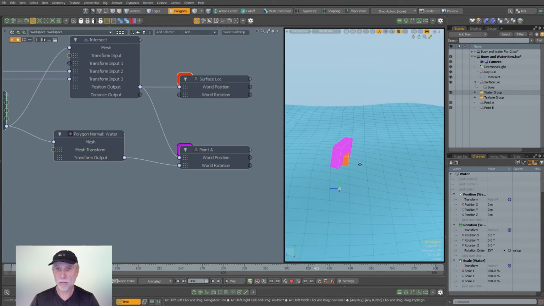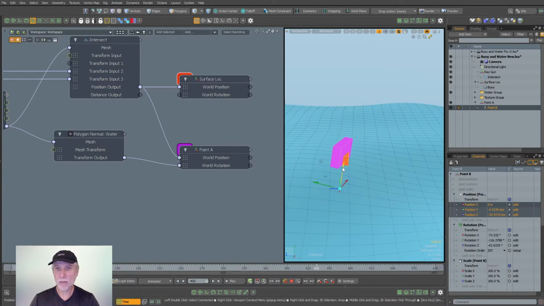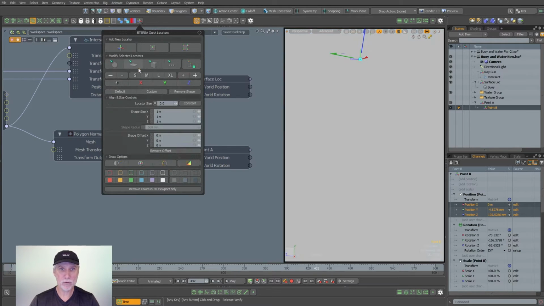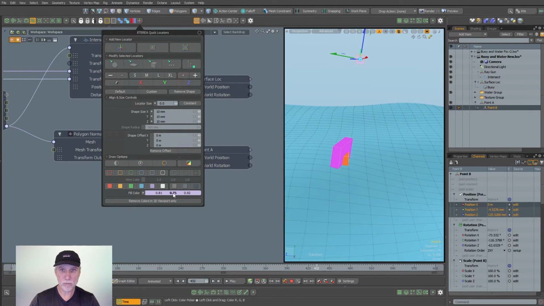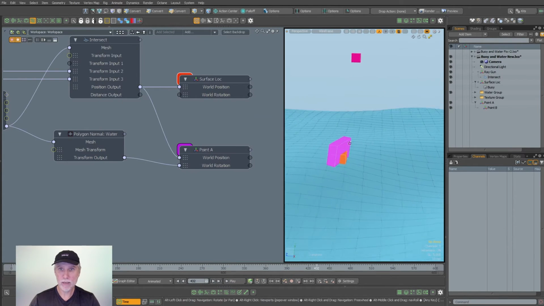And then I'm going to take point B and parent it to point A. And I'm going to go to item mode, press 5, and move it along Z, up. And we're also going to give it another sort of box look here. So we'll just do like 0.02 or 0.05. That's still too big, 0.01. And then again, make it sort of purpley. And so there we go.